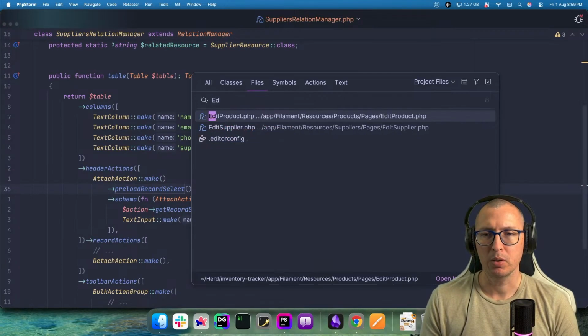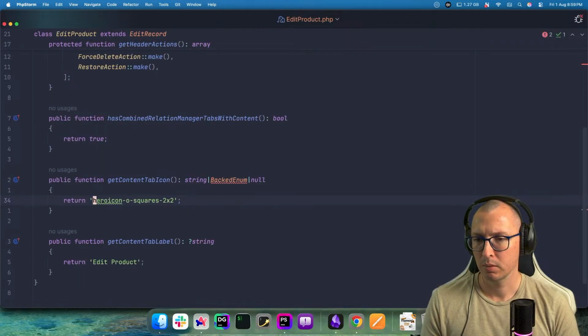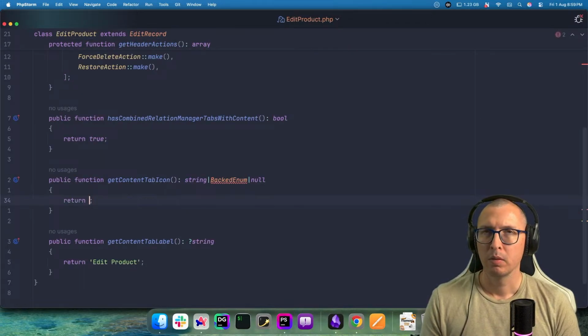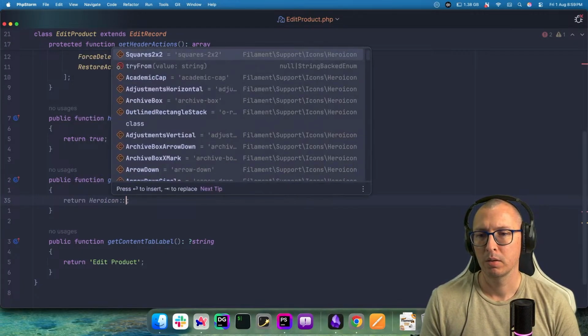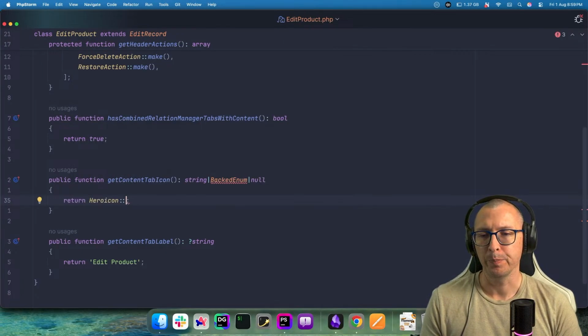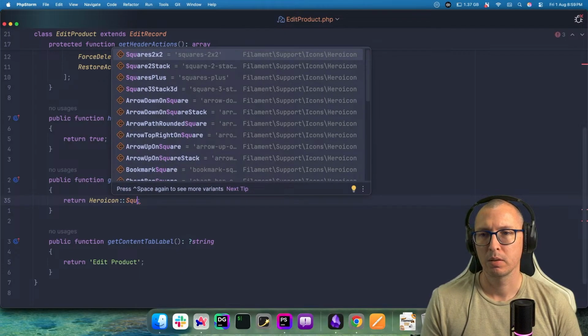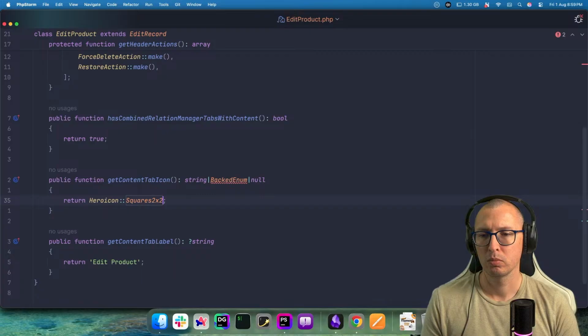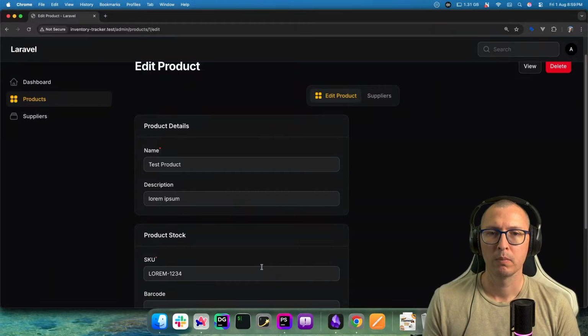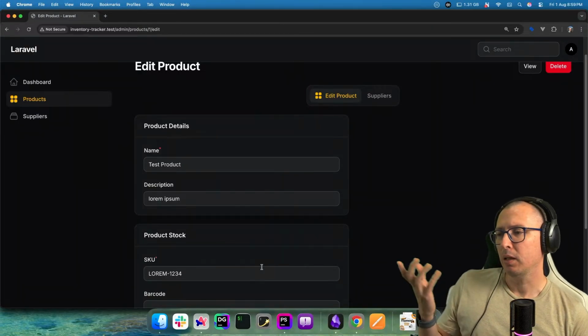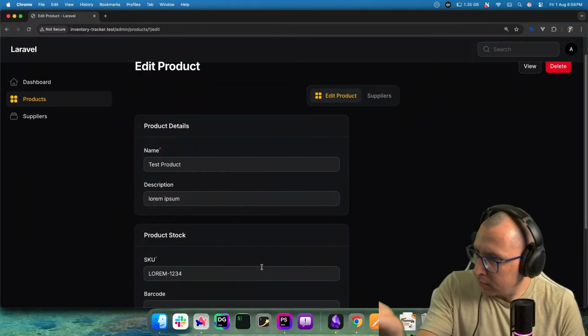The edit page. Edit product. Heroicon. Ooh. Squares 2 by 2. Totally can, yeah. It's not outlined, but it is consistent.